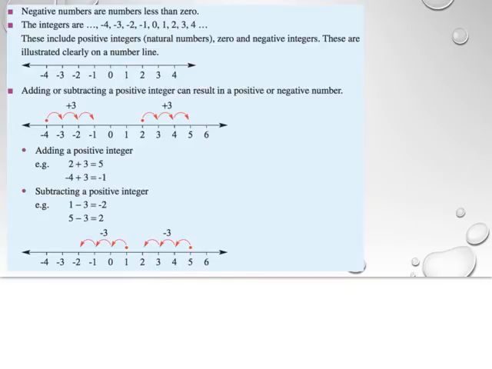The other way that I'd like, if you don't use a number line, is to think about the question. So let's, for example, say it is negative 4 plus 3 equals negative 1. Think of temperature if that helps you. If the temperature is negative 4 and it goes up by 3, I'm going to go closer to 0, which means I'm going to go to negative 1. If the temperature is at 1 degree and it drops by 3 degrees, it will go down to negative 2 degrees. So instead of the number line, you can also think of it logically.